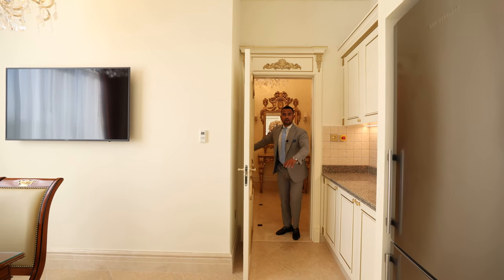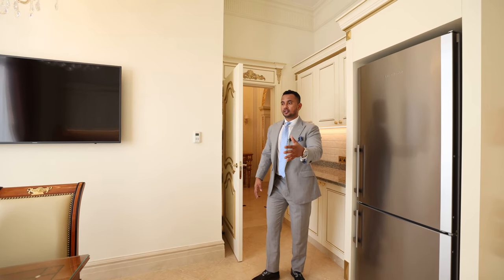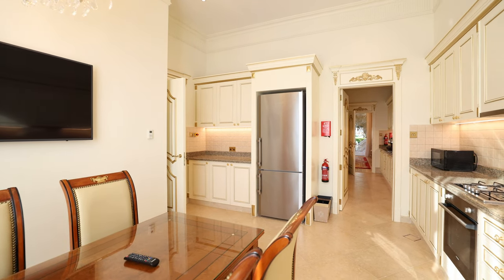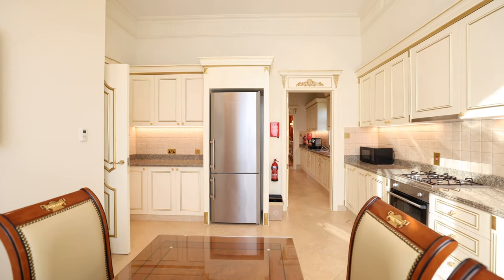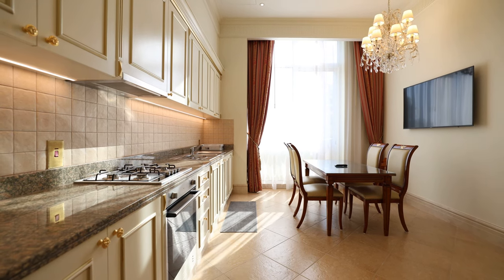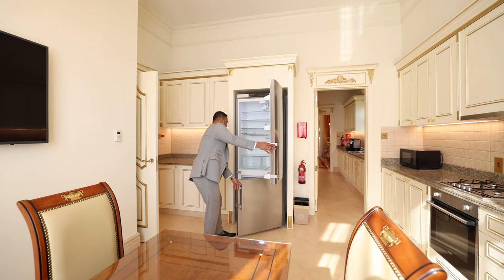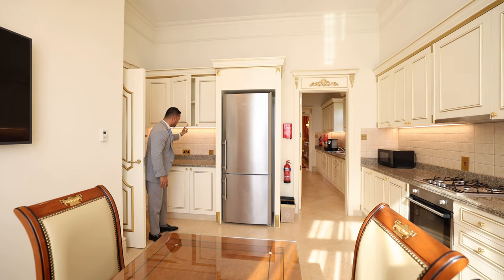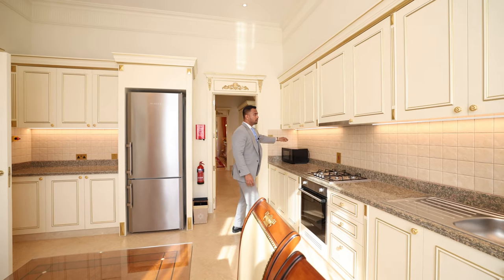Once you enter from the door, on the right you go straight to the kitchen. The kitchen comes with a private dining area — this dining area is more for spending time with your close family members, while the one at the beginning of the video is more of a casual dining area. The kitchen comes fully equipped: you've got a double door refrigerator, lots of kitchen cabinets, a cooking stove from Siemens, and a microwave.